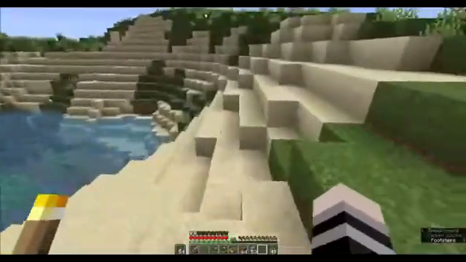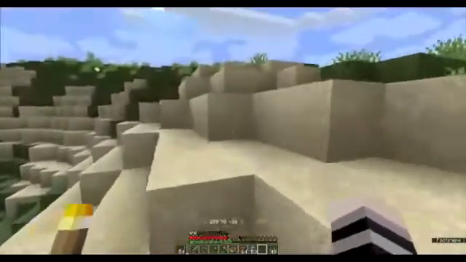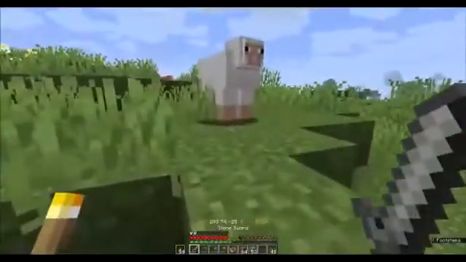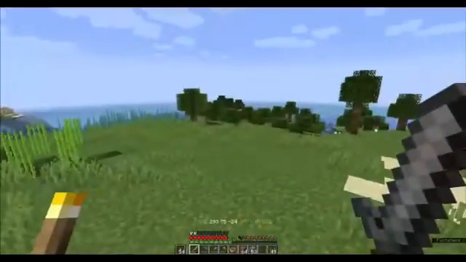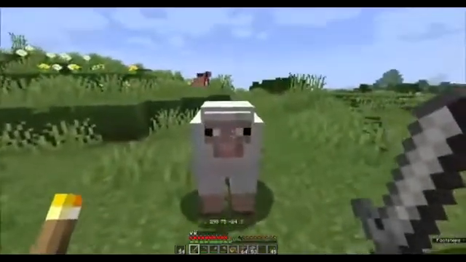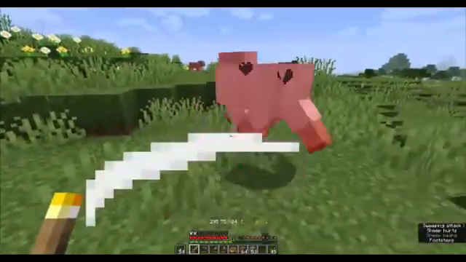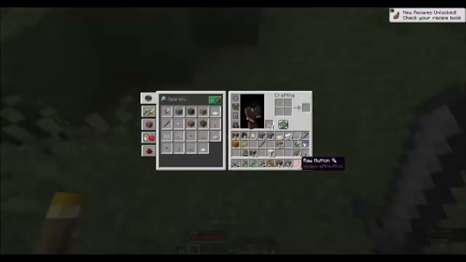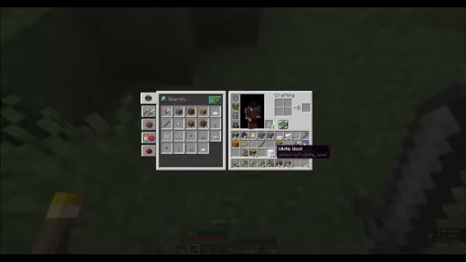And let's go over here. And let me see if I have somebody I can... Okay, now, let me show you what you can do. Remember I told you before, if you don't have shears, you can do this. Goodbye, sheepy. Okay, he dropped the mutton, which you can eat raw or cook, and he dropped a piece of white wool.